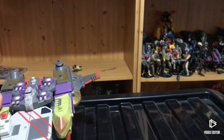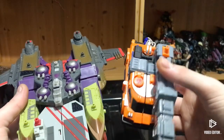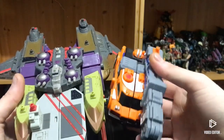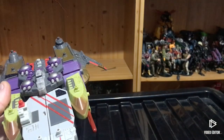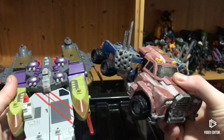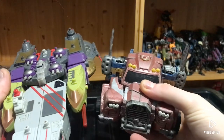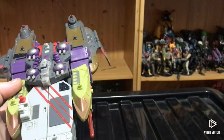And then we'll bring in Smokescreen, who I'm going to paint to give a realistic look as well. I'm going to do it with all of them. But yeah, obviously the scaling is bad. And then we have Optimus Prime here, who is nearly finished in terms of being a custom piece, but he has a fair bit to go. But obviously the scaling, like I said, is way off because of the game.